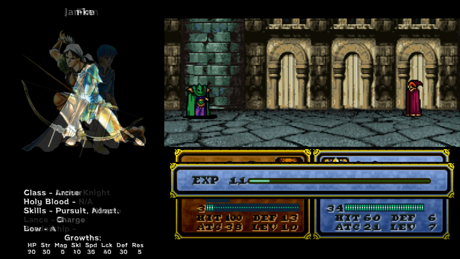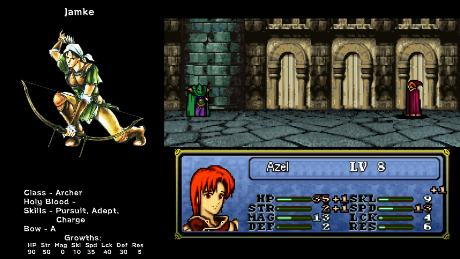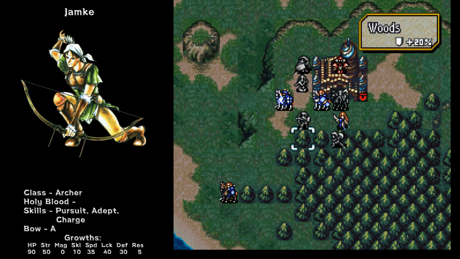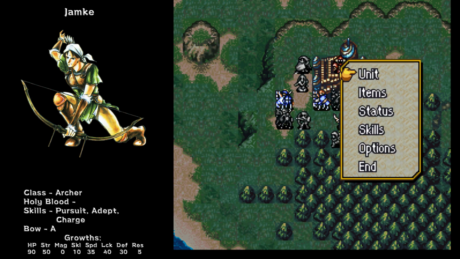But you got your level up. Maybe this will give you some good stats. Maybe some hit rate. Strength and speed. I mean, speed's good. Strength doesn't really help you much. I wonder if we'll be able to pull this off. I think I can get him next turn.